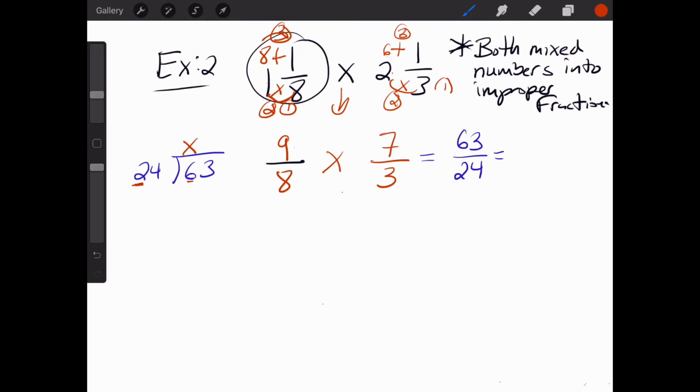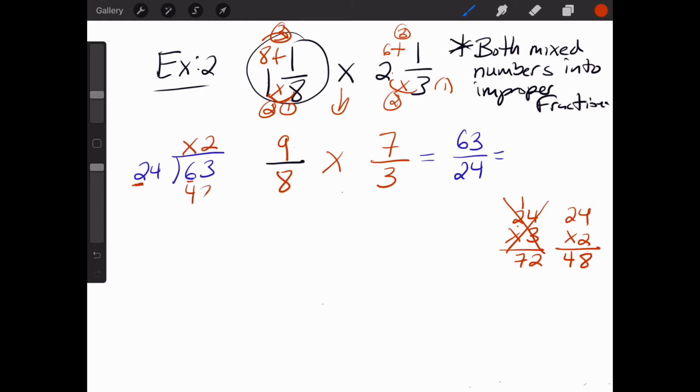So let's try it here on the side. I'll try it down here. Okay. 3 times 4 is 12. We group 1. 3 times 2 is 6, plus 1 is 7, so 72. Too big. So I'm going to do 24 times 2. 2 times 4 is 8. 2 times 2 is 4. And we get 48. Sure, fits underneath.